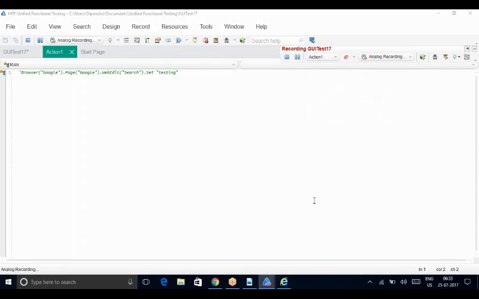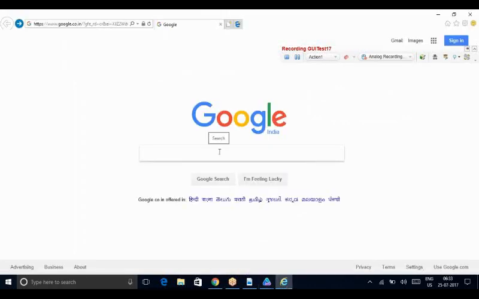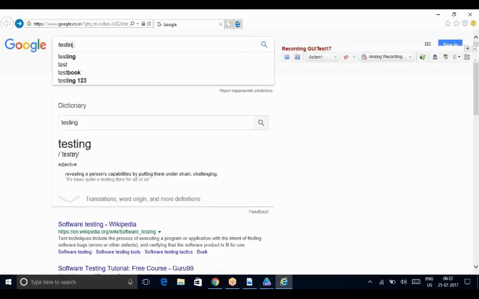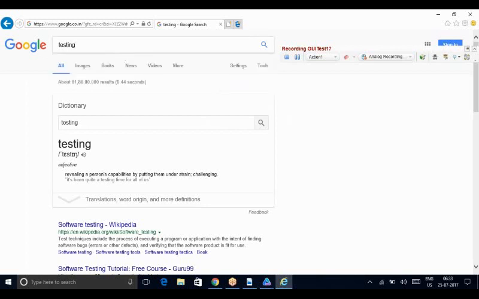Then we go and open the application. I enter the testing input, the same thing I'm doing. I click here and stop here.